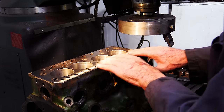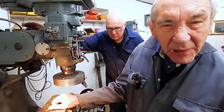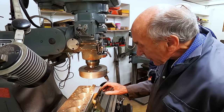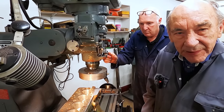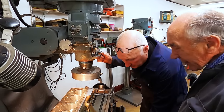So that it holds the gasket and stops the gasket. No, it's lovely. And the bores were good. They had a little bit of a lip on the bore, but I'll rub that out, because we don't want the piston ring hitting it, but I don't think it will. No, I think that's all good. Another 5, and that's it. And I can always rub a bit off the pistons if I have to. That ain't difficult.